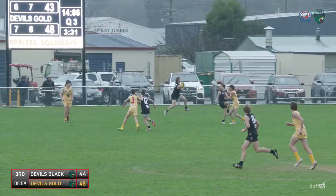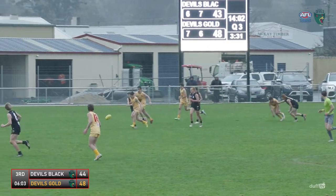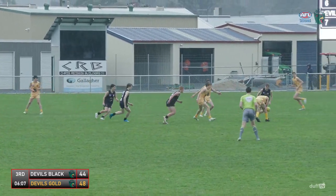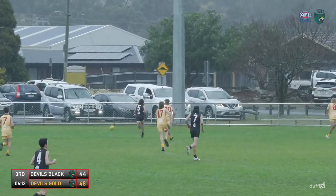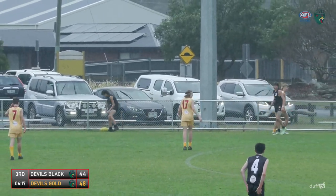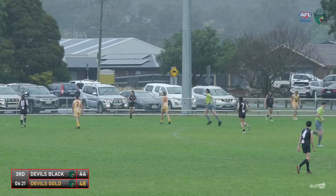He swings onto his left. No mark there from Connor French. Ball in dispute. Where is it again? Knock it on. He does. Great pickup. Kicks the footy long deep, back into attacking 50 there. The foot race is on. Pringle was first to it, but he watches it just trickle out of bounds. He picks it up and gives the footy back to their boundary umpire who will throw it in.